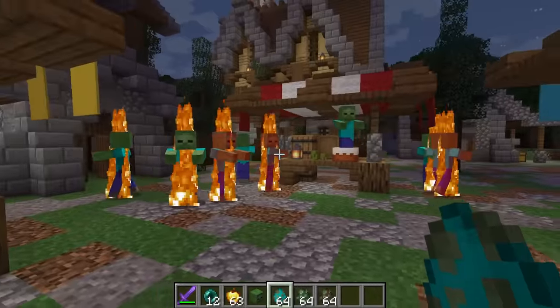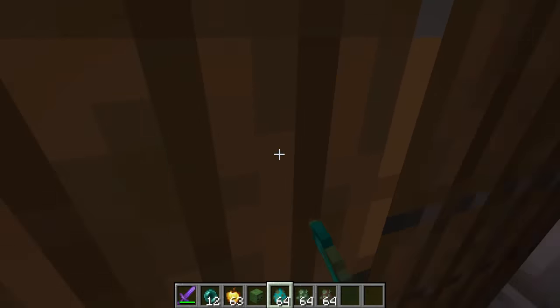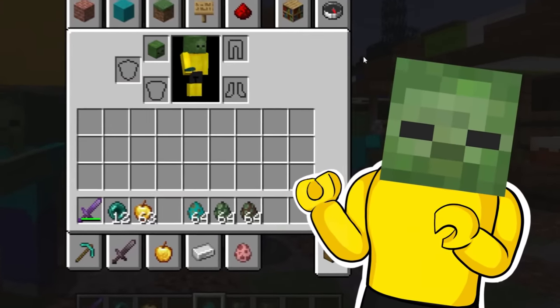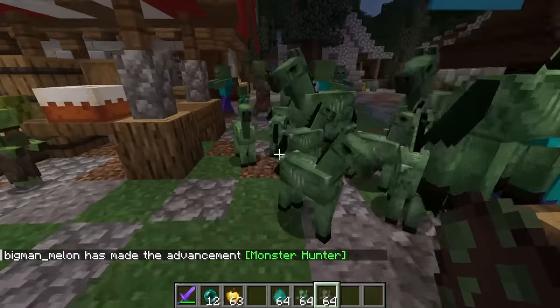Time, set, night. Buddies, don't burn. Find shelter. And now I just put so many of these that Melon won't have a clue which one's me, because I'm gonna be wearing a zombie head. Look at your boy now. He's the goat. Sonny, why are there zombies? No reason at all. Just chill.